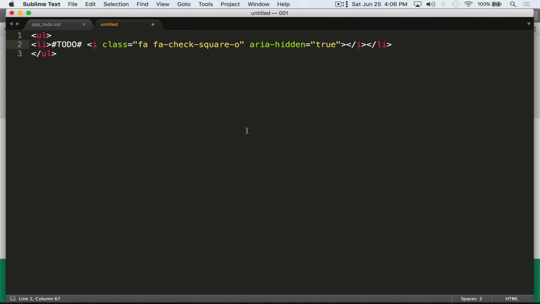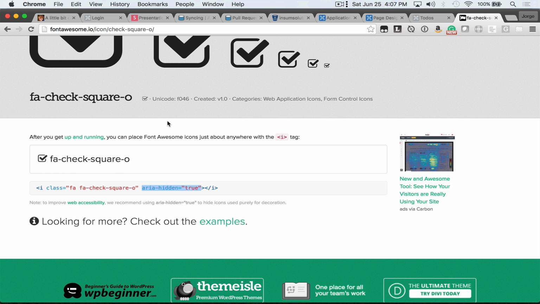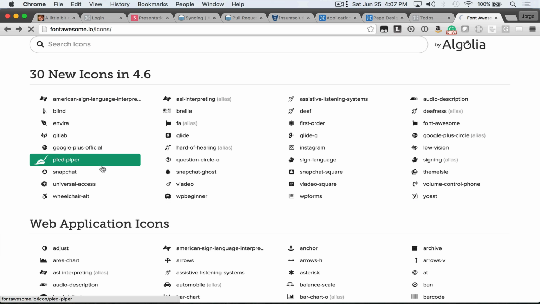So in our list, for simplification, just to keep it simple, I'm gonna remove that. This is already a to-do list with a checkbox, and if it says check, it's gonna have a check mark. If it doesn't, it's going to be just a square. So I want this to be a substitution string. I want to be able to make this be empty, and if it's empty, it's going to look like our other square.